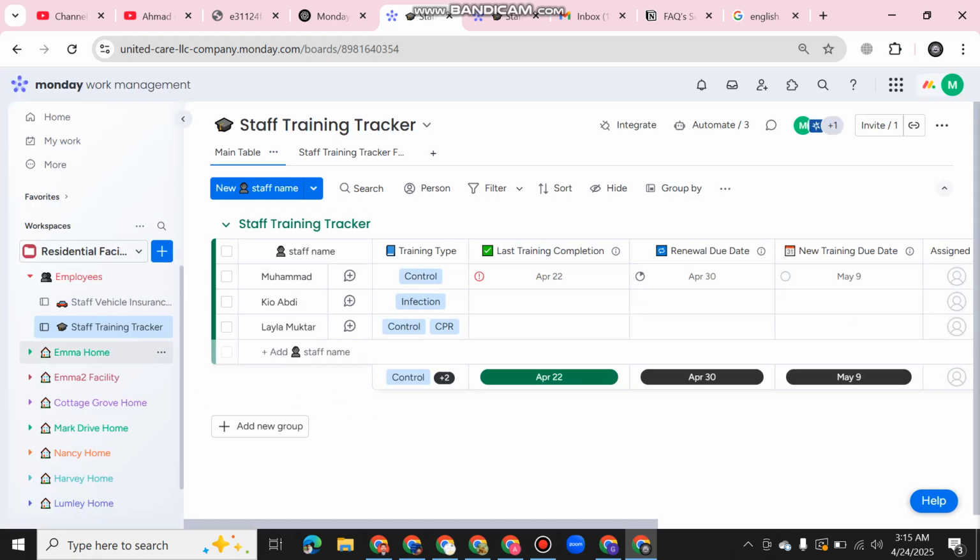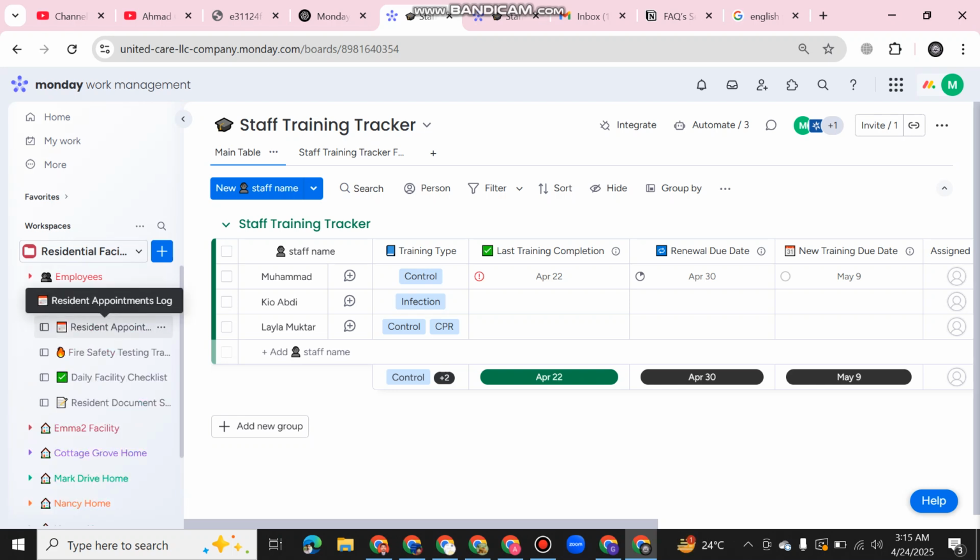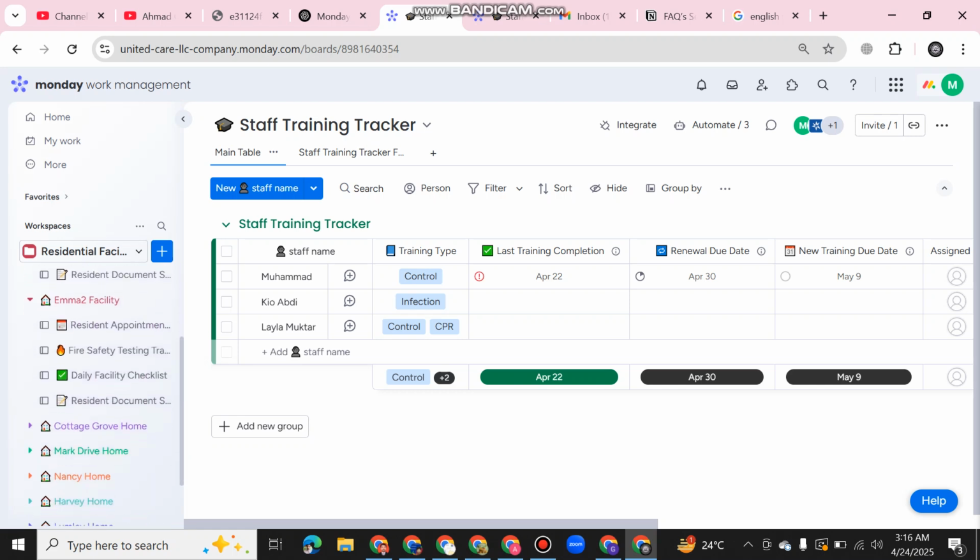Then next is to close this, and next is Emma home. Here in these folders you will see four boards, 1 to 4: resident appointment, fire safety, daily faculty and resident document, each in its own folder.